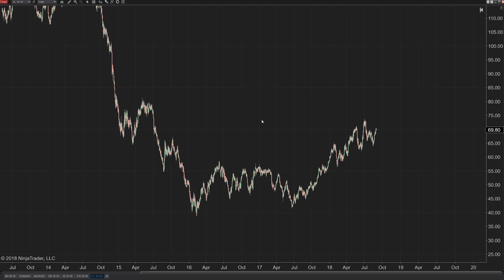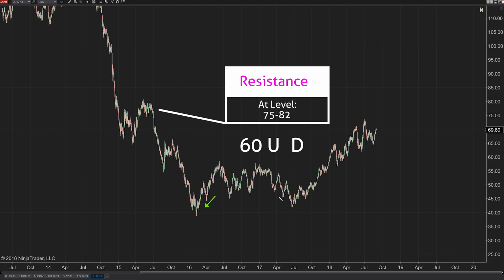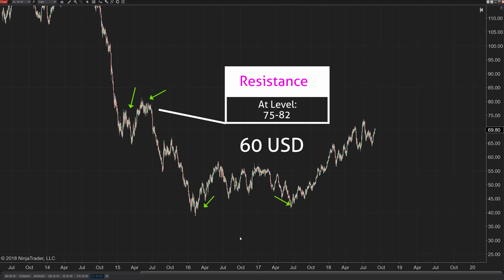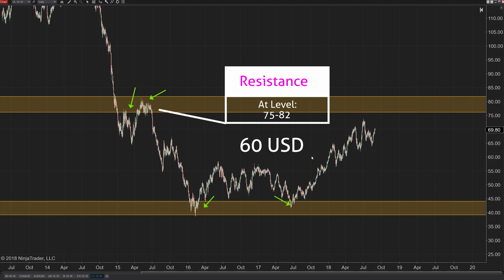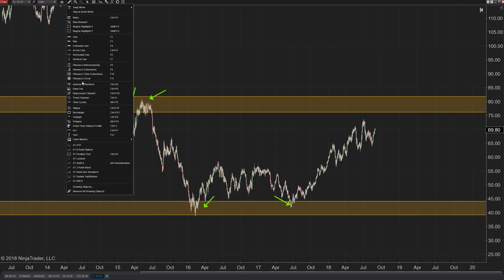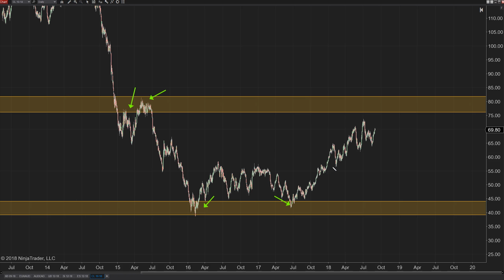So we'll put in support, and I'm going to use these 2 highs as resistance. That's going to give us a resistance level between 75 and 82. I'm going to then assume that we can continue this channel and connect all our lows and then connect all our highs within the channel. You should start to see a clear picture now on where price is going. If this channel continues, then we should put crude about $10 higher.